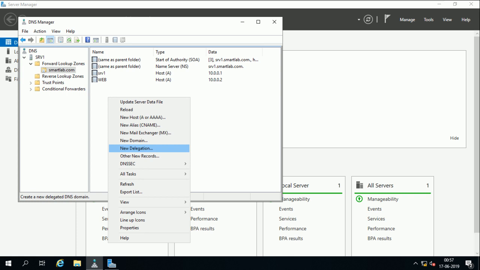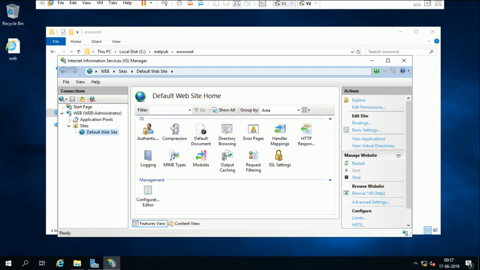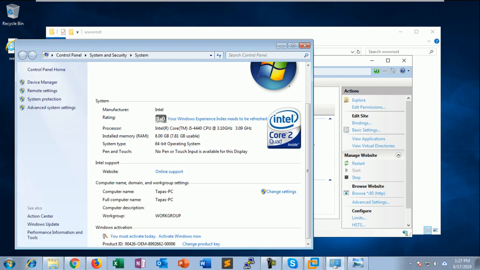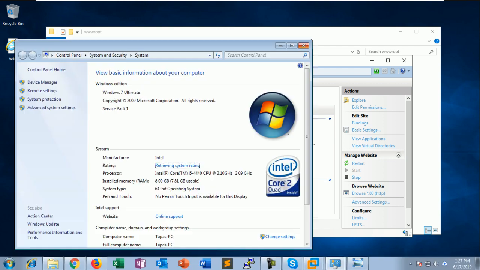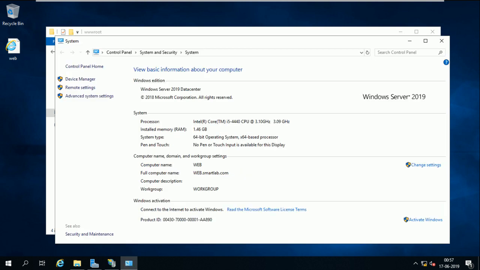Now we want to open that particular site with the www or any other name, so that the FQDN of the web server is now web.smartlab.com. web.smartlab.com is open.